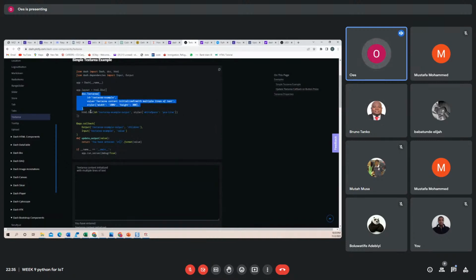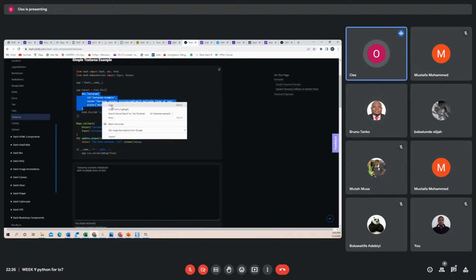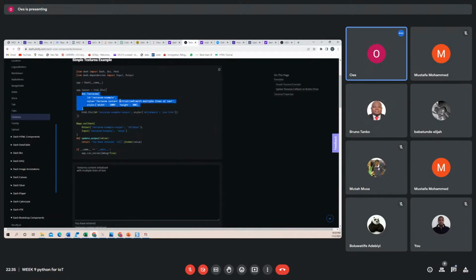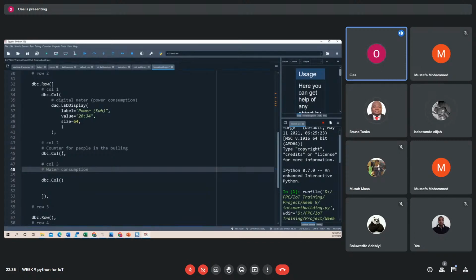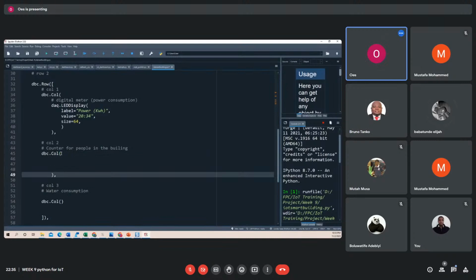Text area, Control C. Let's say I want to use a text area to add to my component. I don't want to use a counter or anything. So just come here.